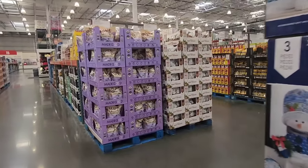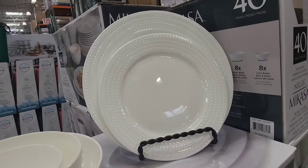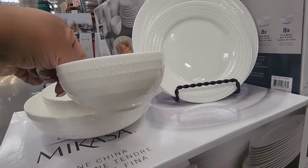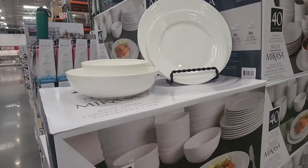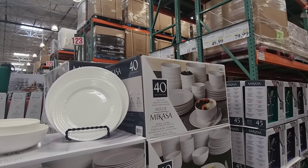Okay, okay. Y'all know what I don't like in Costco? How the people be selling the cell phone services and the cable and stuff, and they be like hounding you. I don't like that. Is it just me? Look at this playset they got, y'all. It's so cute. Almost reminds me of my playset that I have, but some a different shape. And they are 40 pieces for $79.99.